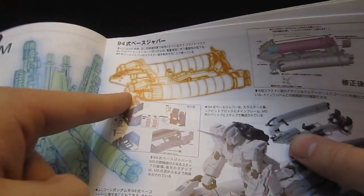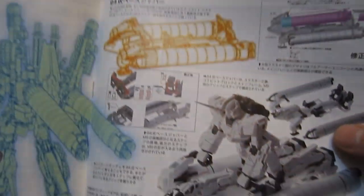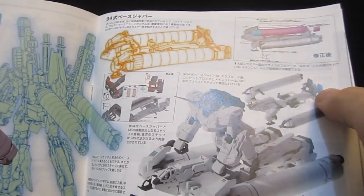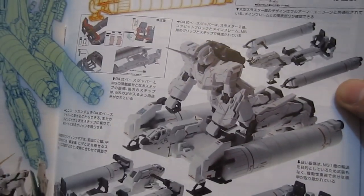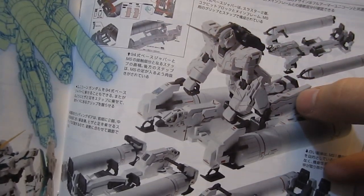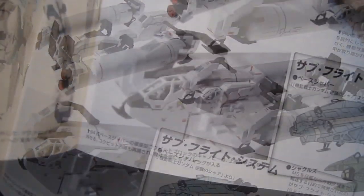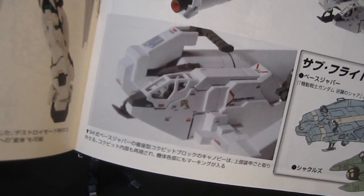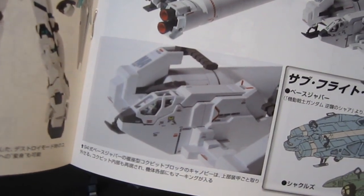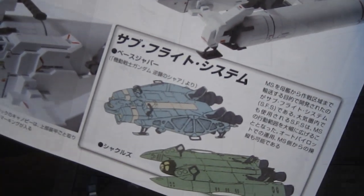Then you get some information — this would normally be on the side of the box — about the 94 Base Jabber, which is looking pretty cool actually. I just thought this was a gimmick; they revealed it at one of the shows more recently. You've already got the boosters, so why not throw in the parts to make up that middle component? The Unicorn Gundam can go and do it. I don't see any green in there yet, and I wonder if it's going to close up well enough to keep it all hidden. There's the cockpit looking sharp with that open part — a clear part going underneath — but this isn't going to be on display all that much.